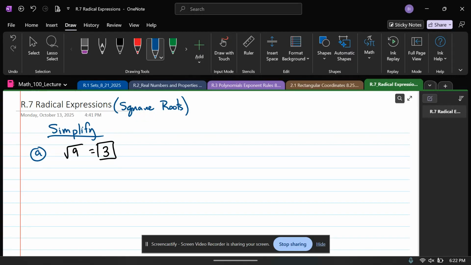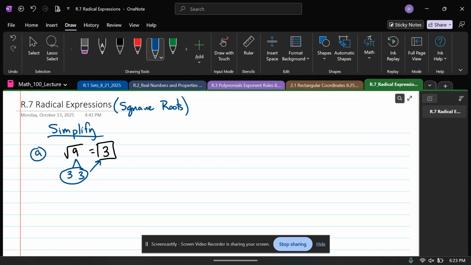So when I break down a 9 with the old factor tree from elementary school, 9 is a composite number, which means something else multiplies to be that. It's 3 times 3. How many 3s are there? 2. I'm taking a square root. What's the exponent for square roots? 2. One pair of 3s is that 3, that's the answer.